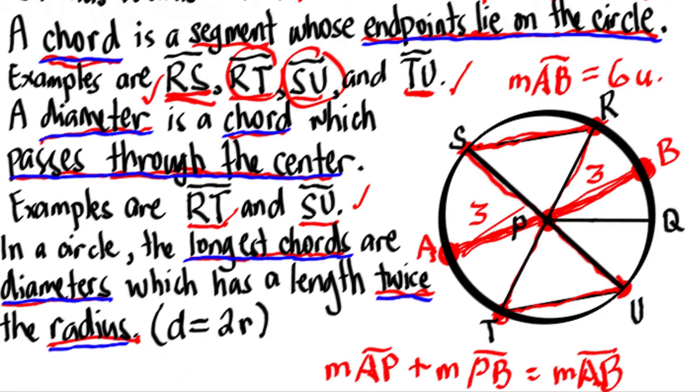Okay, so if you know the information about the radius, and for instance, we know that the radius here is 3 units, therefore we can just multiply that by 2. So if our radius is 2, our diameter is 4. If our radius is 1, our diameter is 2. In this case, our radius is equal to 3, therefore our diameter is equal to 3 times 2, which is 6 units.